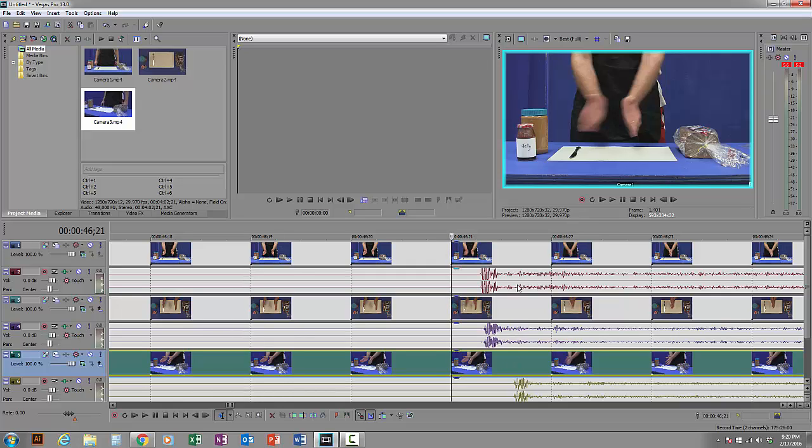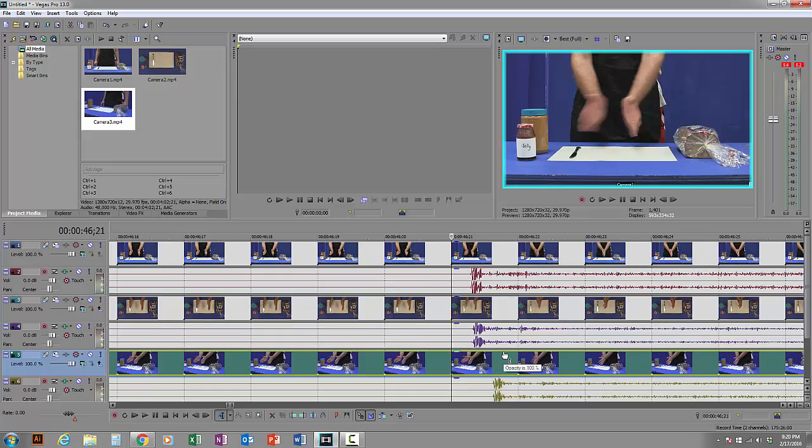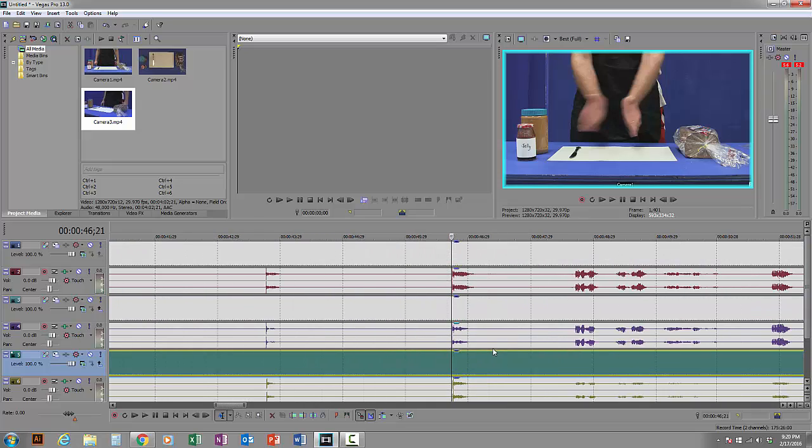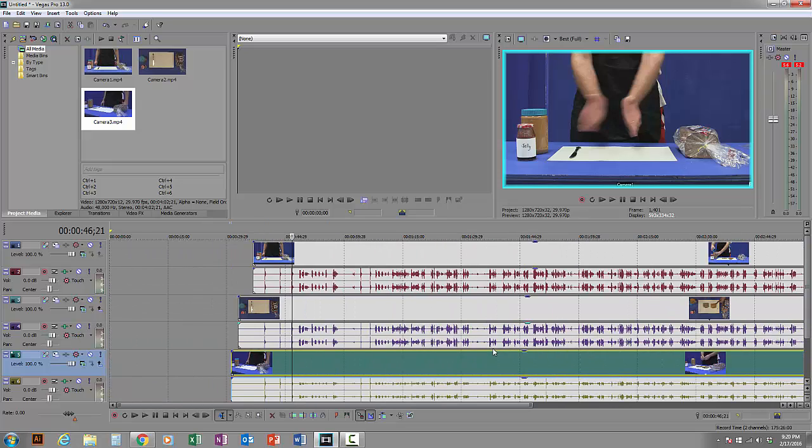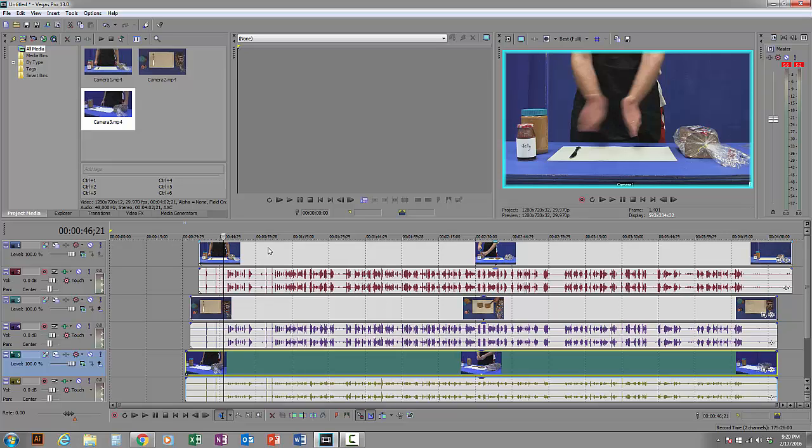This doesn't have to be precise. If you're doing more precise work, you may need to record better audio with each camera. But in this case, I realized that this is less than a frame difference, and it's going to be close enough for what I need it to do. I'm going to go ahead and scroll down so I can see all of my clips. And you can see my clips are different lengths from when I hit record, so they aren't going to line up exactly.